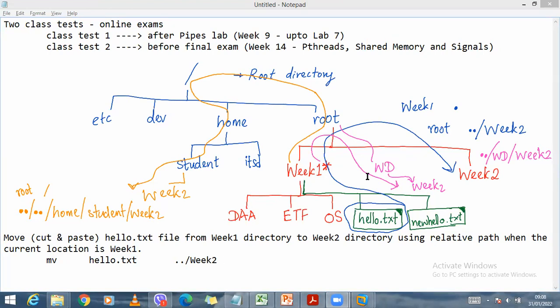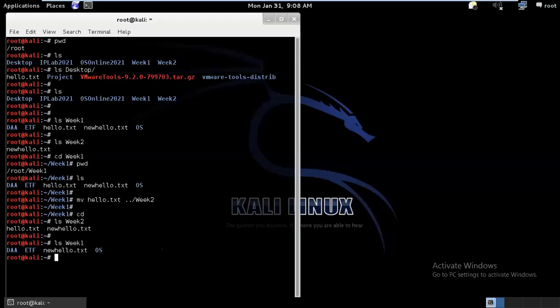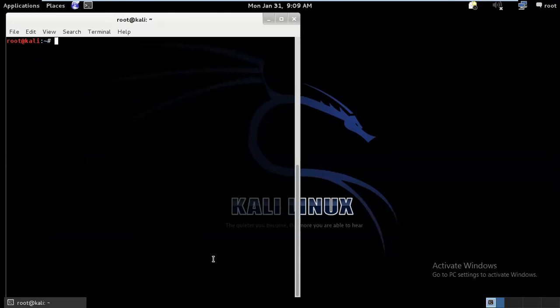Right? So when you're deleting a directory with a content, how do you do that? RM minus RF, right? So let's say if you want to delete week 1 directory, you have to use RM minus RF, right? So I'll show you how to remove a directory. I think you have tested these things. Let's say if I use RMDIR with week 1, you can see there's an error message. Okay, so it displays an error message.